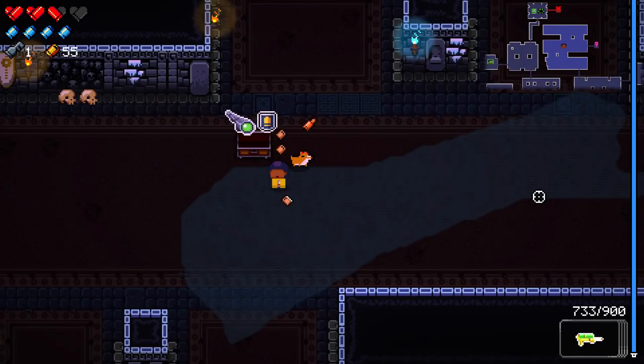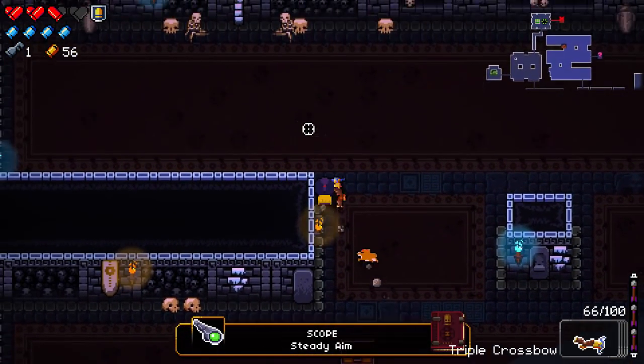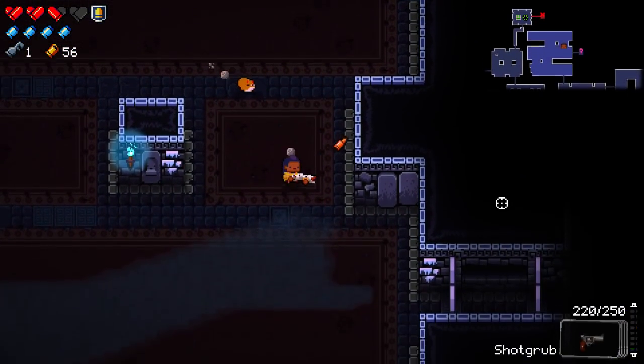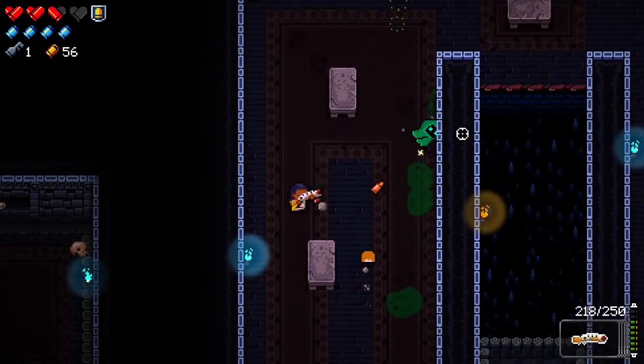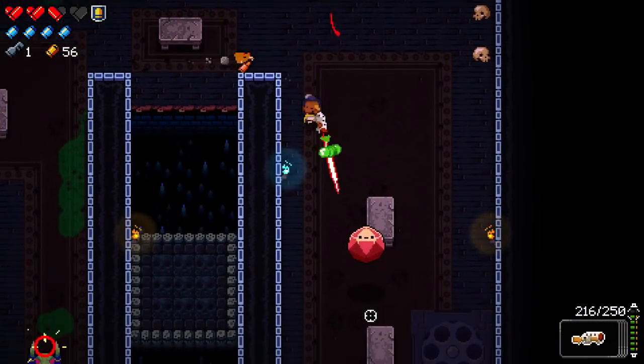Ooh, a free chest as well. A free scope, but don't mind if I do. Steady aim. Steady aim and fire, my sweet boys. Shot grub is pretty bad, by the way. I remember saying that this was good at the start of the game. That was before I had an opinion of the item. Look, it's been like 3 months since I played Gungeon.